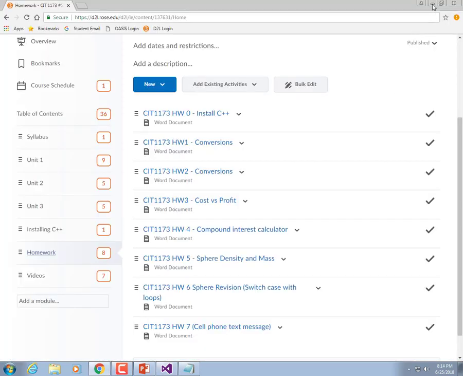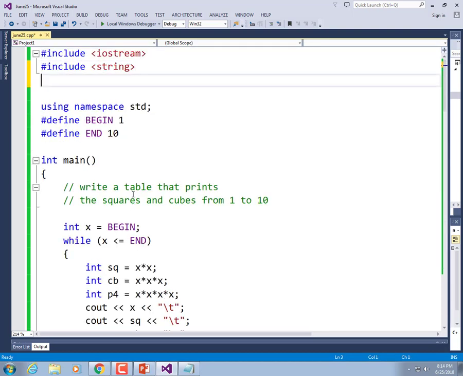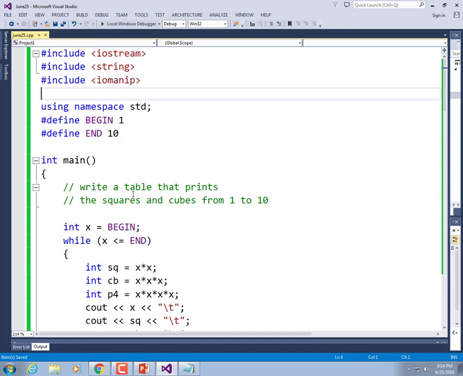So the reason I mentioned setw is because what if our table included fractional values? It would be really hard to get them to line up with just tabs. What if we didn't want to use tabs? I'm going to modify this code so that it doesn't use tabs. Instead, it uses setw. So I need to include the iomanip header file. I'm going to scroll up to the top. Pound sign include, angle brace, iomanip. Then I'm going to go back down to my loop and remove all the tabs.